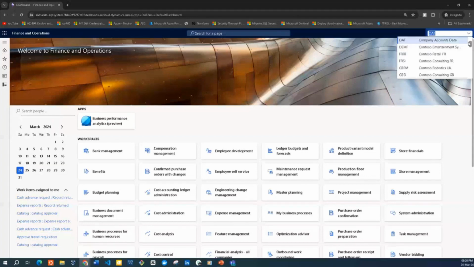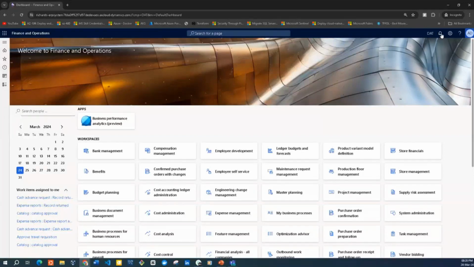You can see that this is holding data sets for a whole large number of companies, like consulting in US, retail, and all of those things. Because this is a demo environment, these are not real data sets. These are just demo data, right?